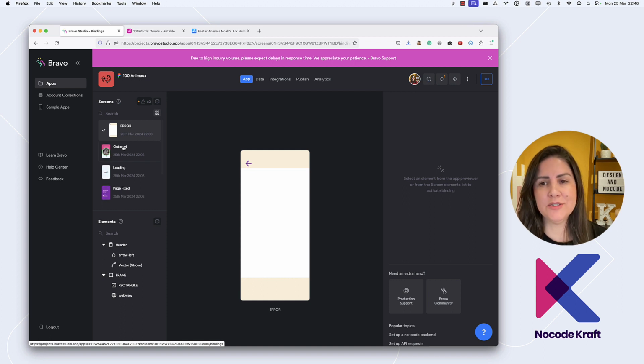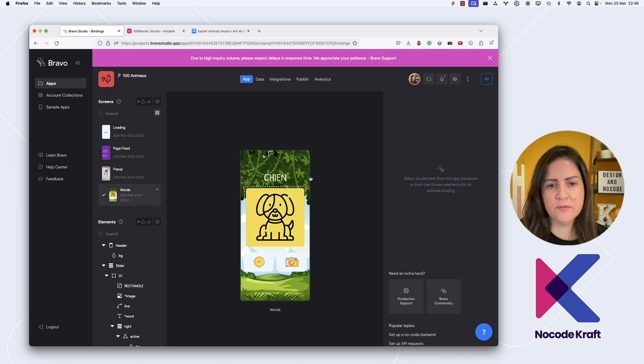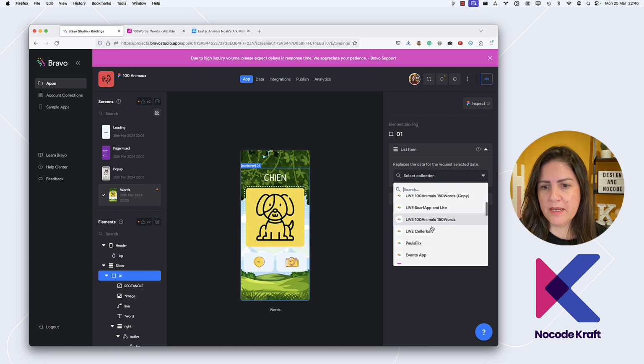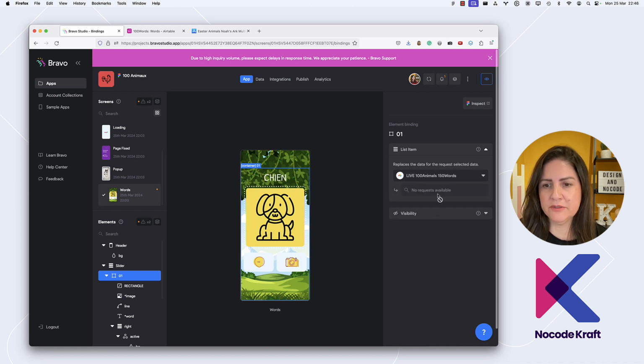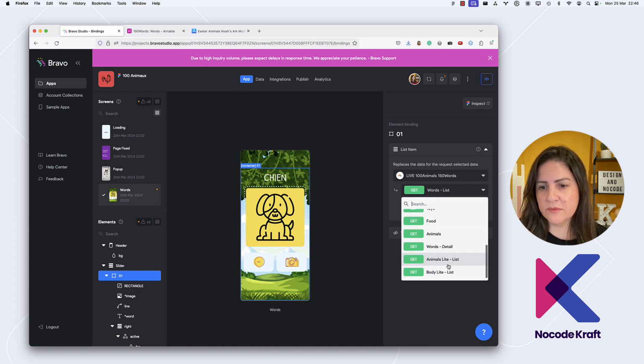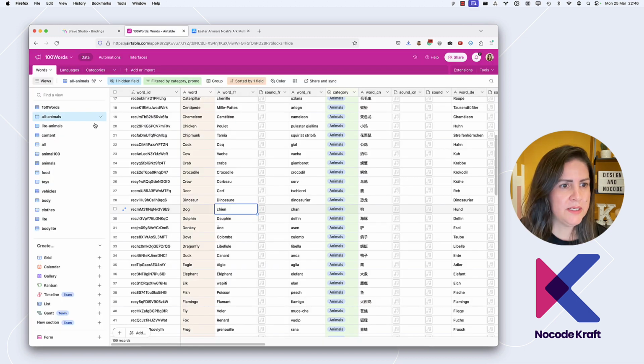So now I just reload it again, and I will bind it to the right data. So the only data I need to bind here are the words. So this is a slider. I will actually bind this one with the, so there are a lot of items here, but this is the right one, live 100 animals. I have been doing some tests, and the word list is the one we want, or actually not, I think it's 100 animals, yes. So this is the animals list, and I will check on the database.